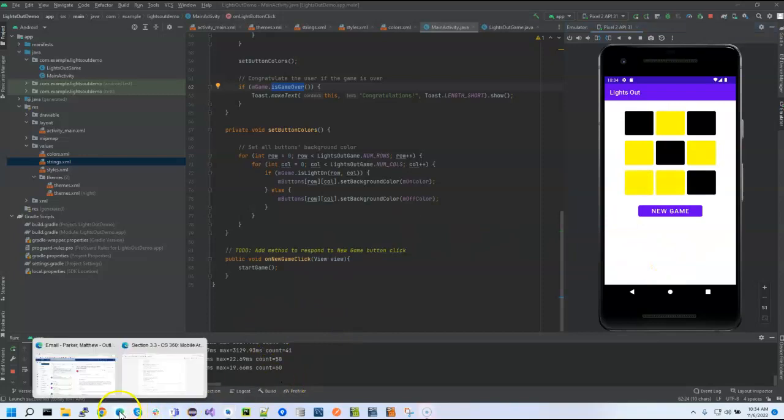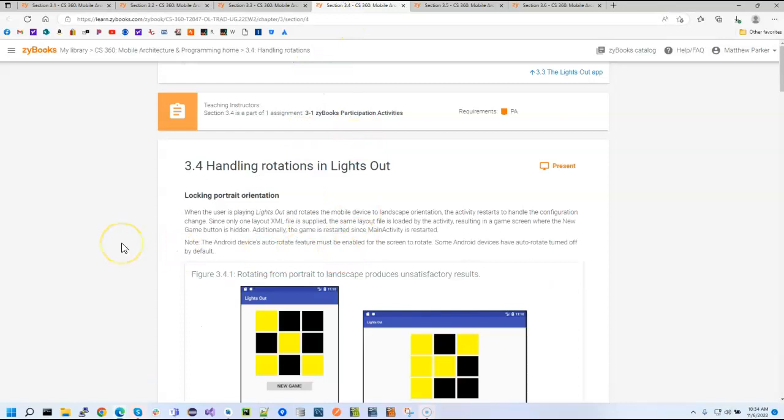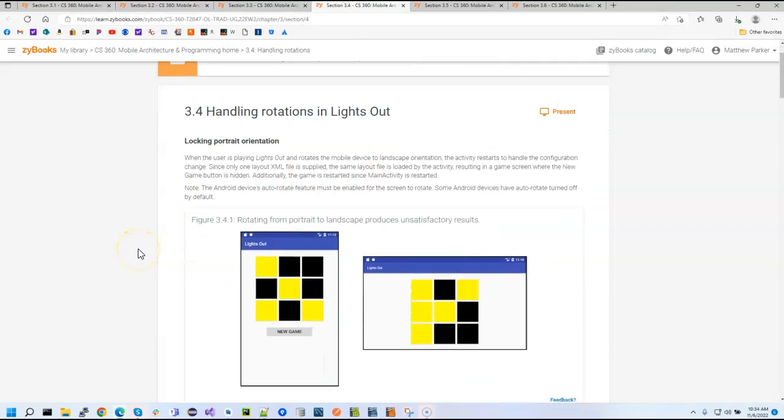All right, so let's go to the next section. And here we're going to deal with if we want to rotate the screen. So if we rotate the screen, what will happen is some Android devices that have this auto rotate turned on or off, it will rotate the screen and you lose the content.